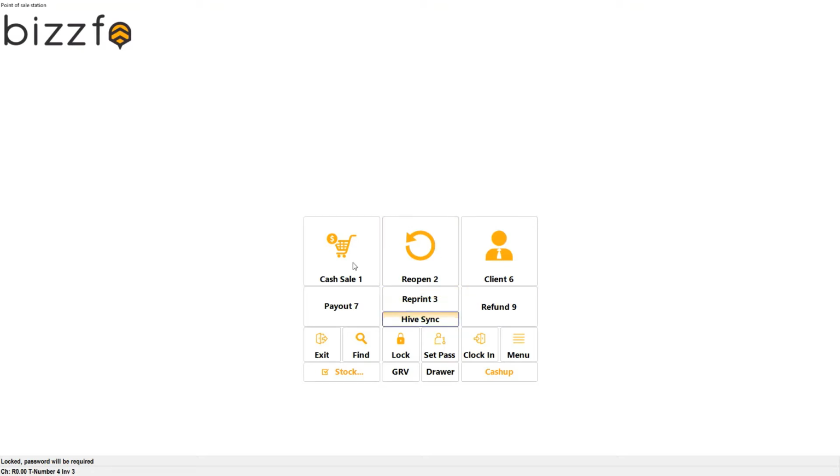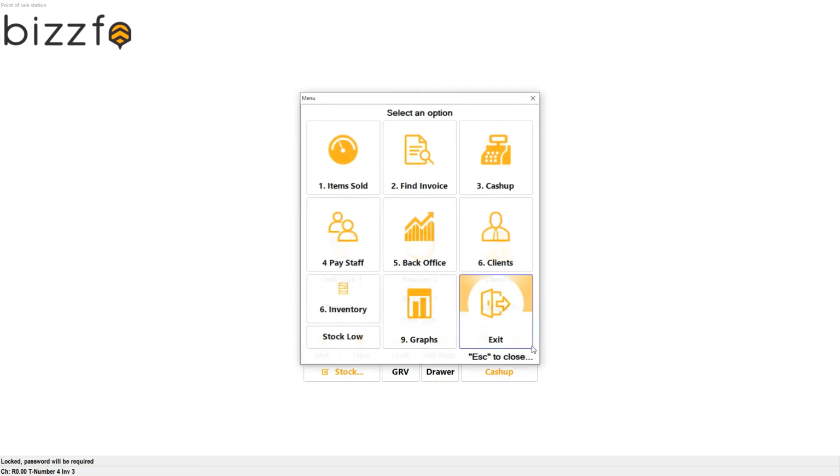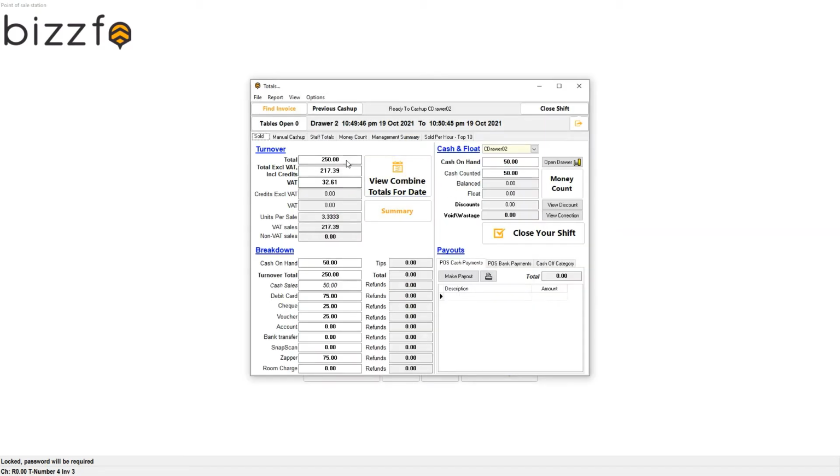Alright, I'm just clicking that one to fast track the sync. So just to recap where we are, we have done a sale of 250. These are our tenders, so we're expecting to see this on our balance sheet. So important, why we're doing this as well is we will be getting debit card money back from our supplier or our pay point or speed points.